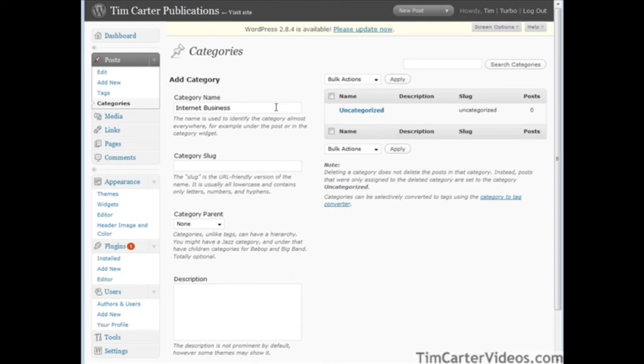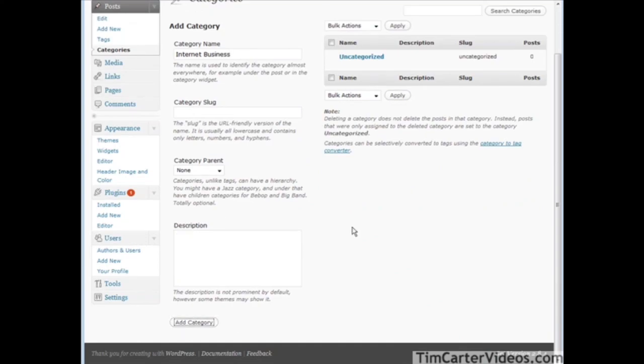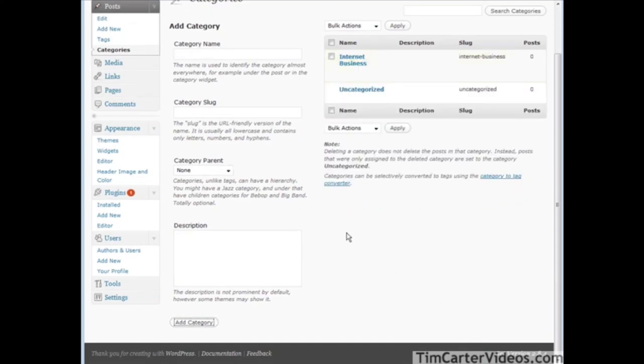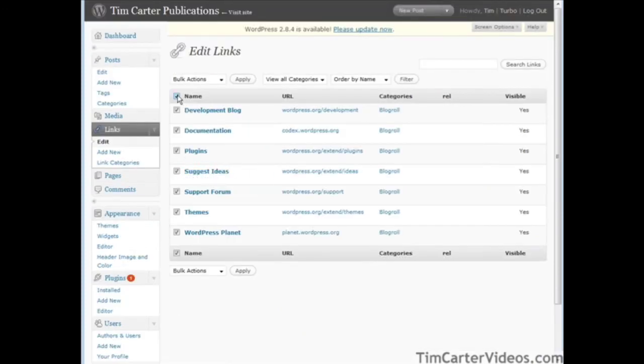And then, of course, any categories you feel you need, this is where you set them up. So we save this one. We should also delete anything out of links that we're not using. Go to links. Get rid of all of this.